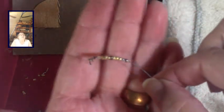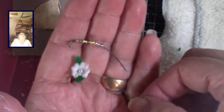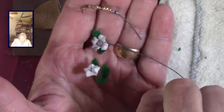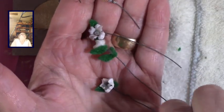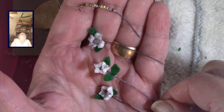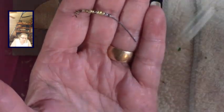The other thing that I did, so we're letting that one dry. The other thing that I did was, and I hope, oh my gosh, have I even been in camera? I'm so sorry. So there are the flowers. Okay. And I'm just letting them dry.